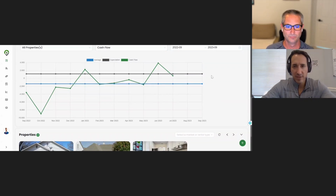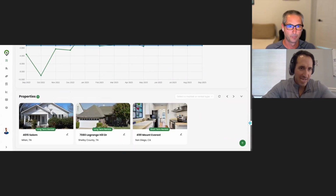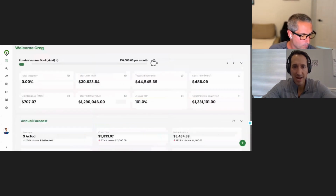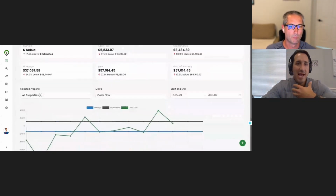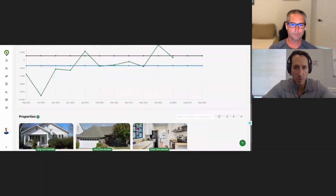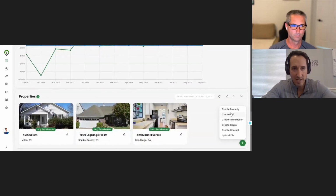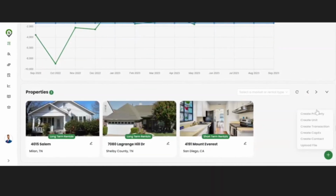Correct. Yep. So the first thing that we're going to look to do when you're a new user. Again, as per the demo, we're looking over my actual Tractic dashboard. The idea behind it is it gives you a better idea of how the dashboard will function, and then we'll get into each property card just for demo purposes. But pretending as if I'm a brand new Tractic user and I sign in, the first thing that you'll see pop up is actually asking you to add an investment or add a property. And it's going to pop up like this.